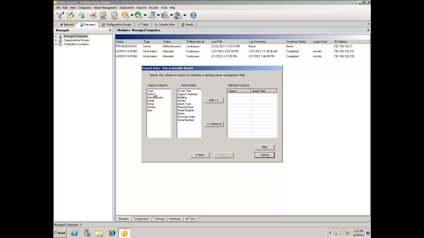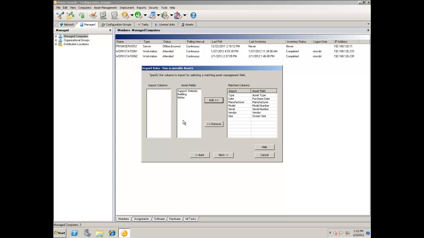And when I hit the next page, I get to see what the rest of the columns are. Since I have that first row being column headers, I actually get to see what those headers are. If I did not have column headers, then I would just see F1, F2, F3 for the names of the columns. So now I can pick from the columns in the Excel spreadsheet and match that with what the field inside of Asset Manager that data should be going into, and then add them here. So I'm just going to match everything in the Excel document to what it should be matching with inside of Asset Manager.